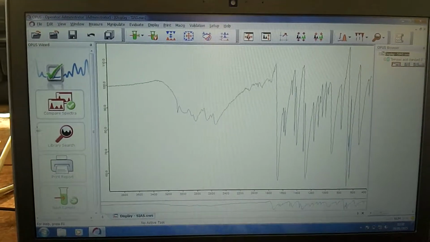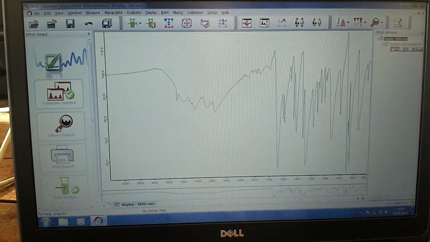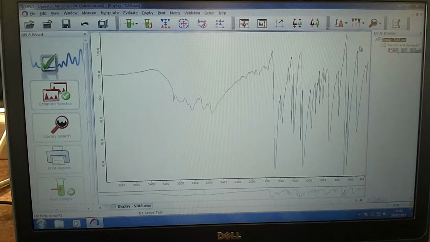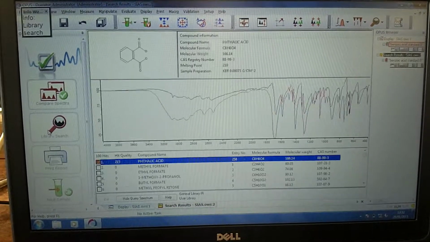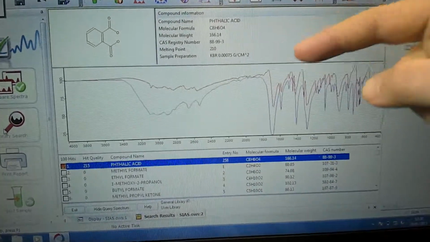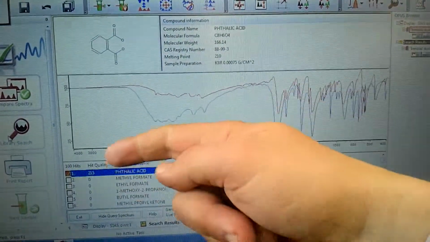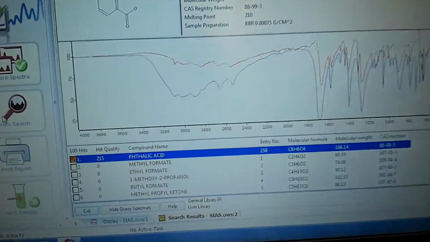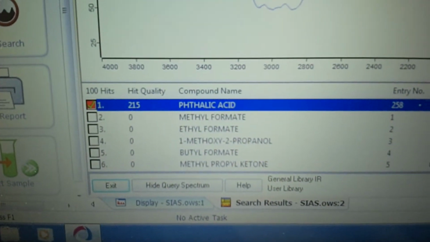Because we're computerized, the machine is able to do a matching search to a library of several 100,000 chemicals, which we press here to make sure we've selected it. So we select the spectrum, press this button to do a library search, and what the machine does is compare our spectrum in red to all other spectra that it knows about, and it comes up with a number here, out of 1,000. The nearer to 1,000 this is, the more certain it is about that particular chemical.